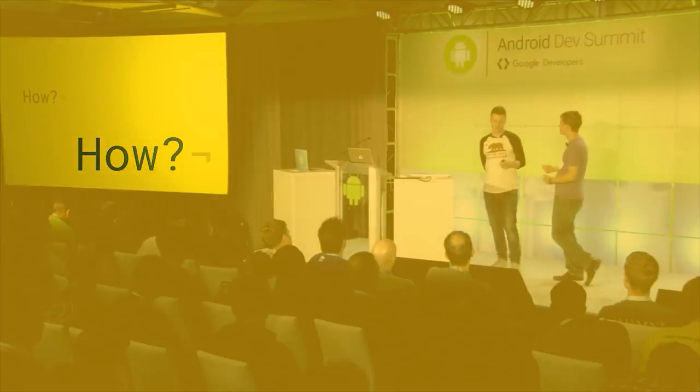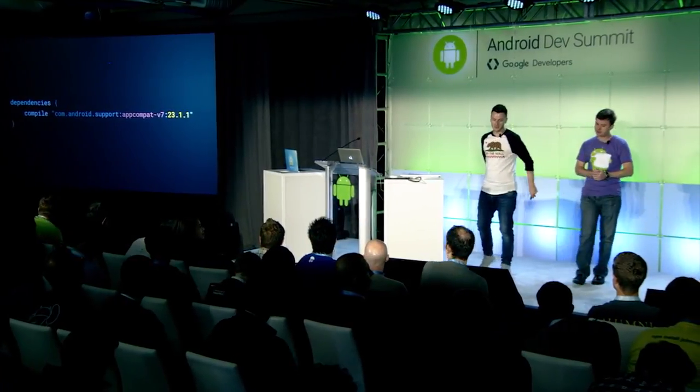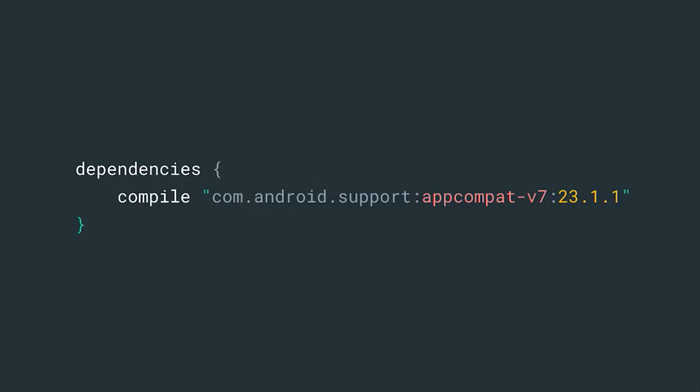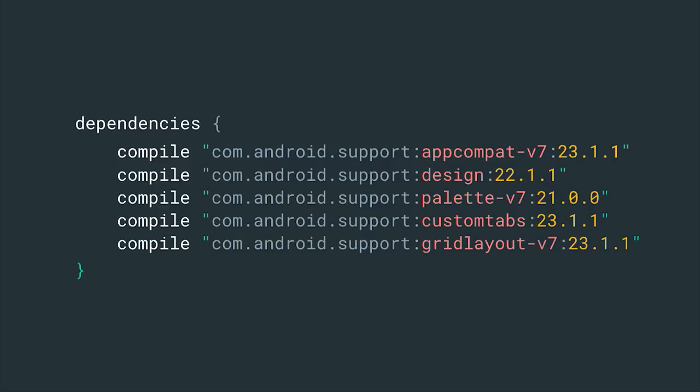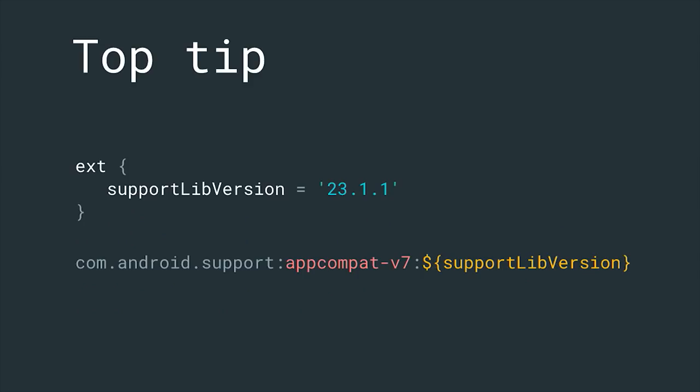Okay. So how are we going to delete a lot of code? How do we use it? I'm guessing we're all using Gradle these days, so we just add the library to our dependencies. But one thing I've seen in quite a lot of open source apps is that you'll be using more than one support library, and then you'll forget to update the version number on one of them, and then it will get out of sync, and then bad stuff can happen. So it's just a small tip, I'm sure most of you are using this anyway: you can extract the version number into a variable in your Gradle file, and then reference it in that dependency line.